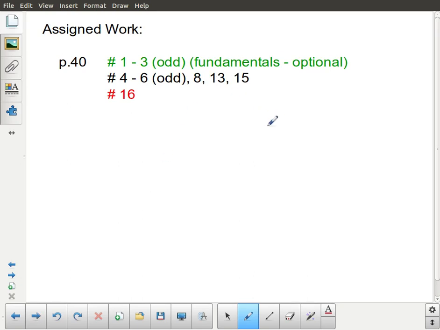And here we have some practice to help you work through this. Questions 1 through 3 are fundamentals, quite straightforward, but I would recommend you read through those and try to do some in your head. And if you can't, then maybe you need to do these on paper and take your time. Otherwise, if you feel like you have a good handle on these things and you kind of breeze through 1 through 3, jump on to the ones written here in black. And just a warning, question number 16 can be quite challenging, so don't expect that to be easy, or you may not get a solution to that one. We can take it up together in class.